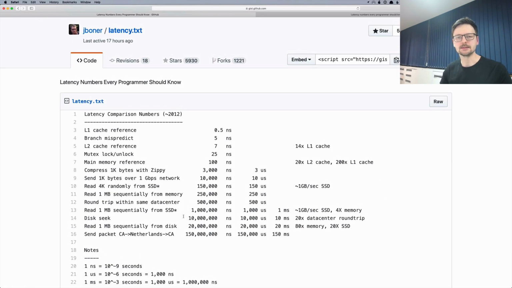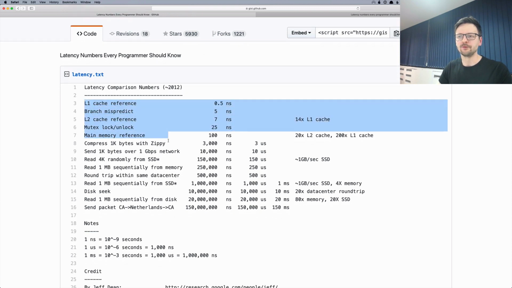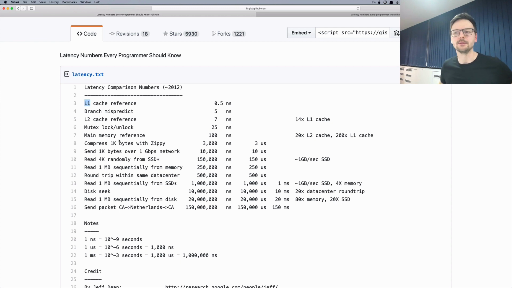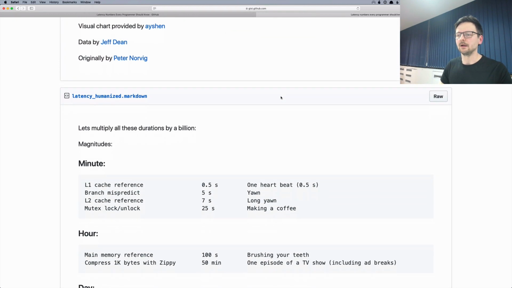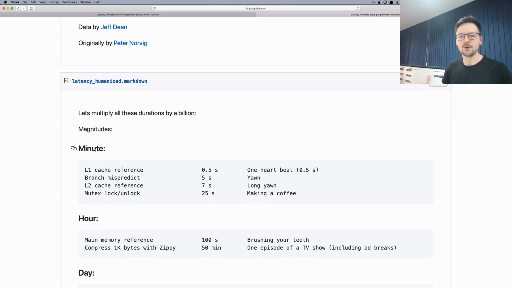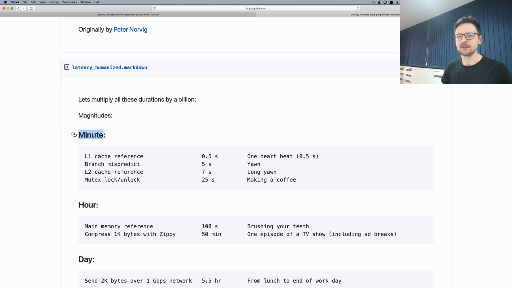And let's maybe just switch a little bit the screen right now to show you some information about the latency. So what is latency? Latency is the delay between the moment you request something and the moment you get something. And here there is this guy who created a list where he compared the latency for operations inside your computer. So you have this processor memory called L1 cache, which is very, very fast. There's another cache called L2, which is slightly longer to request data from. Then you have the main memory, getting something from the network, reading something from an SSD file, etc. So you can just compare those numbers, but there's another guy who created some kind of analogy between those numbers in nanoseconds and our measures of time, like a human measure of time, I would say. So like a minute, hour, and day.